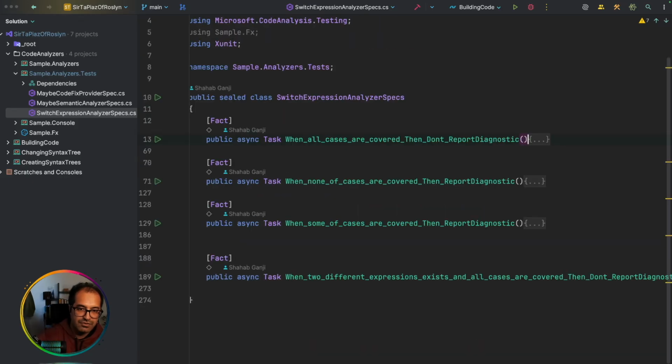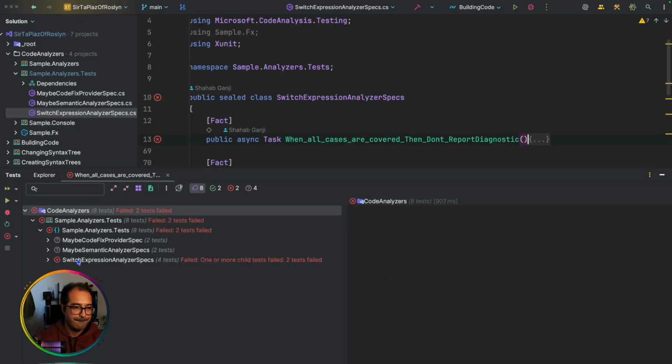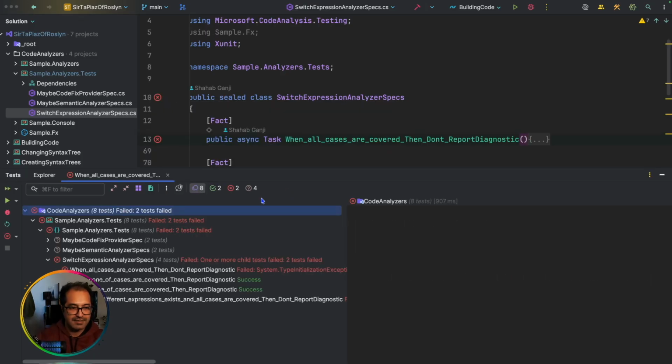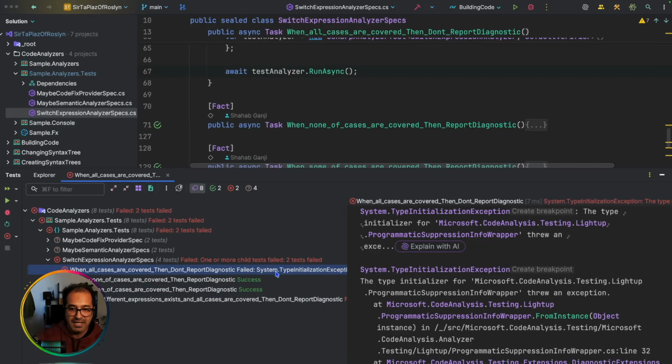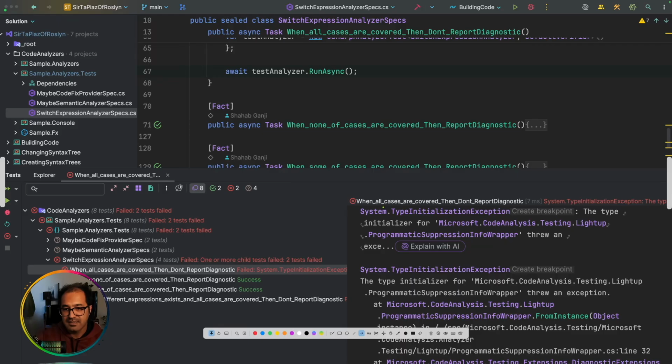So let's just run all the tests. Okay, 2 of them passed. The ones that passed are the ones that do not suppress the diagnostic, but the ones that are suppressing the diagnostic did not pass. There is a System.TypeInitializationException happening in here. And this is because the way that the testing library works behind the scenes has changed in the versions that we are using.